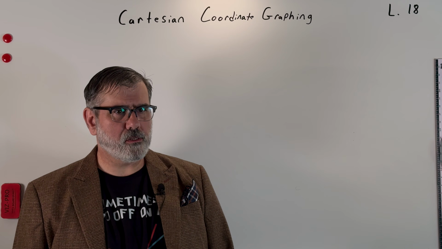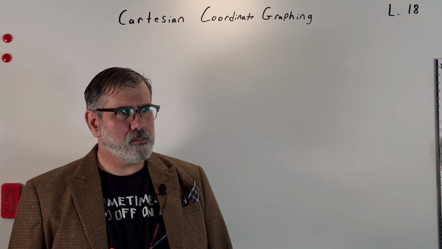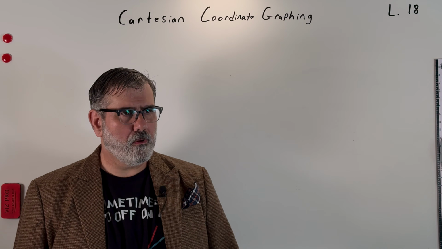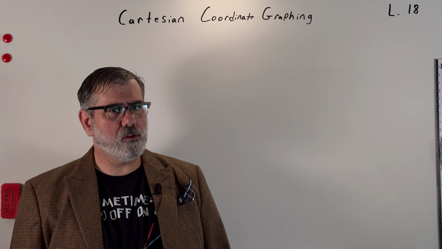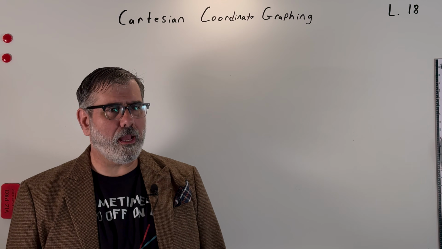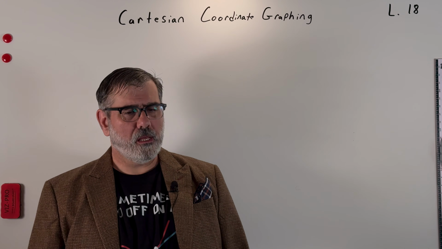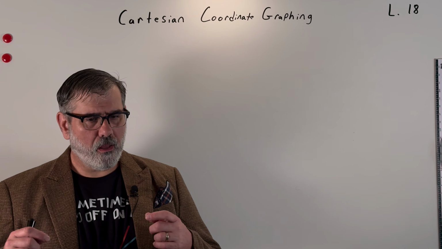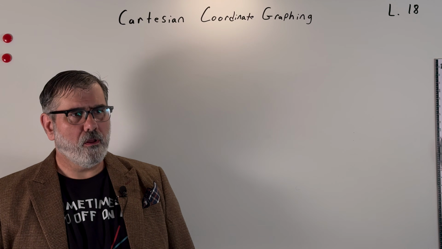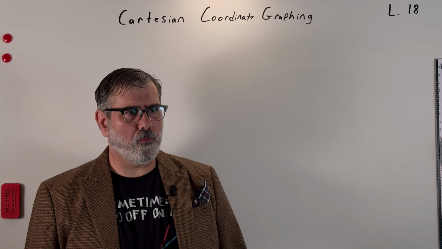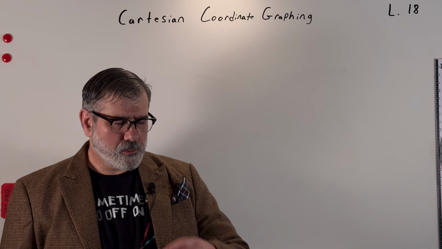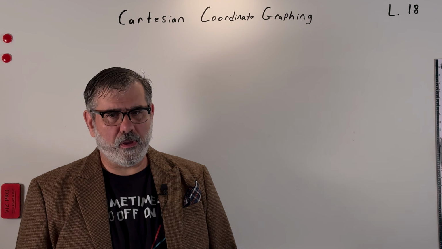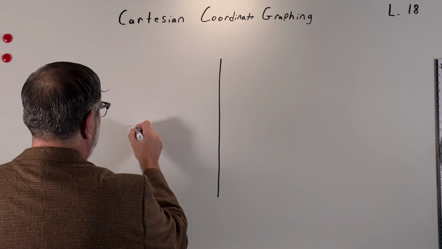Cartesian coordinate system. It's called Cartesian. That's the Latinized version of Descartes. Basically, what the Cartesian coordinate system is going to do, otherwise known as the XY plane, is marry two numbers together using two number lines that are orthogonal to each other. Orthogonal means perpendicular, so they make 90-degree angles to each other. So I think probably the best way to illustrate it is to actually look at it in some detail.